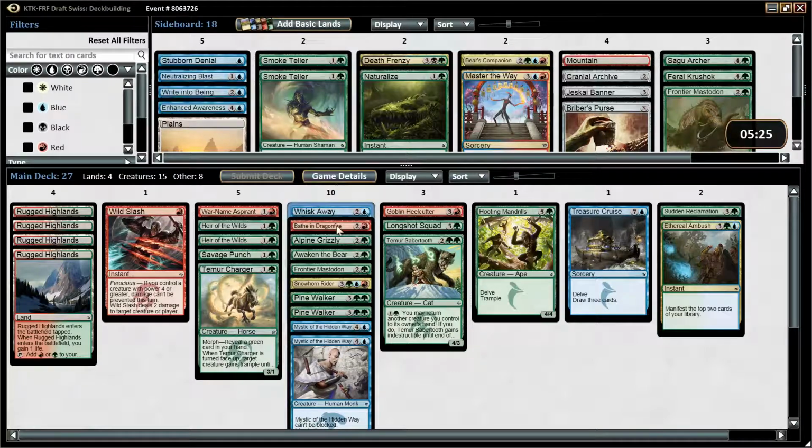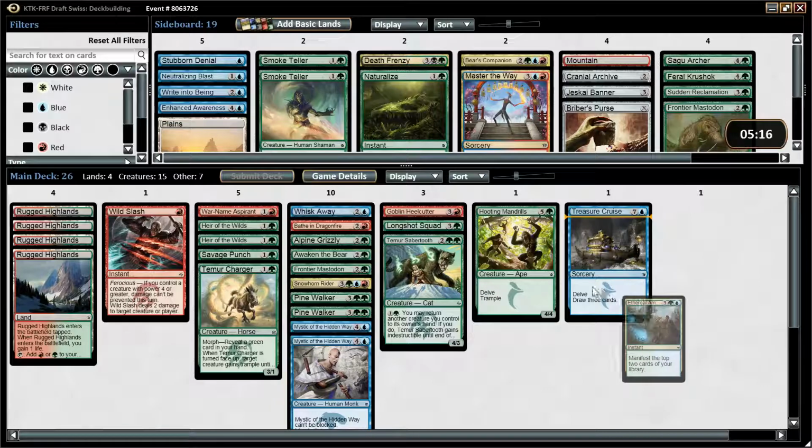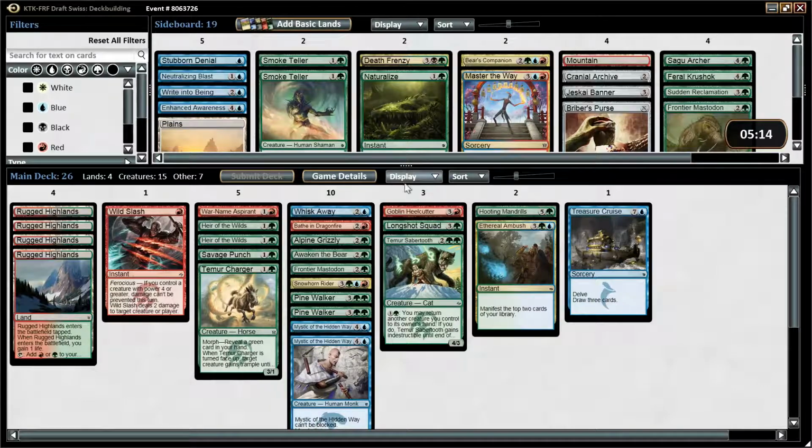All right. I actually think Treasure Cruise is better than Sudden Reclamation because of the stage of the game we want to cast both. I think we may be able to cast Cruise for 1 to 4 mana and then hit something. Yeah, no, that's a really good point. All right, so that puts us at that's our 22. So we need to add 14 lands.